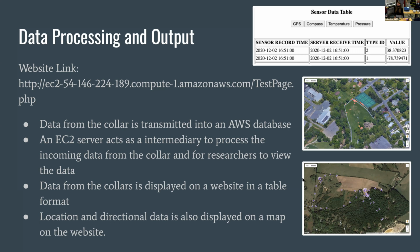Essentially what happens in this project, as most of you already know, once the data comes to the receiving ESP32 through the LoRa, it then transmits an HTTP POST request through Wi-Fi. And then that request is received by an EC2 server, and then that data is processed and put into an AWS web database, and then eventually that data is displayed on a website for researchers to see.